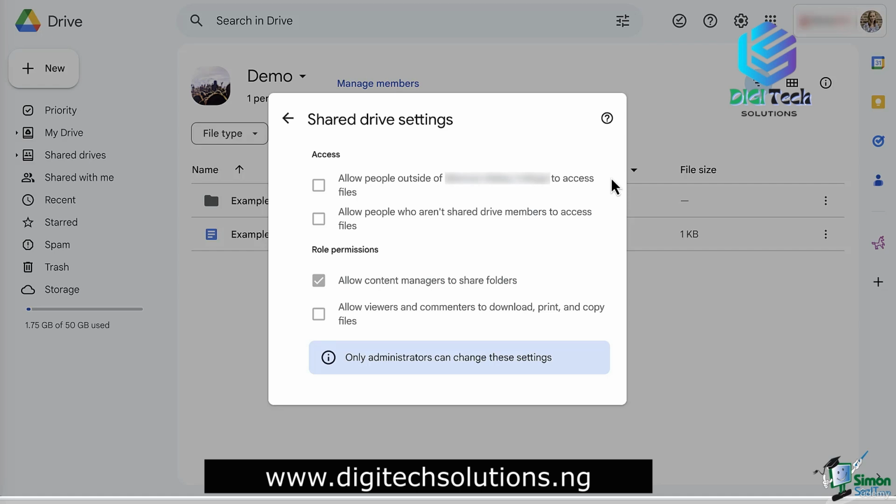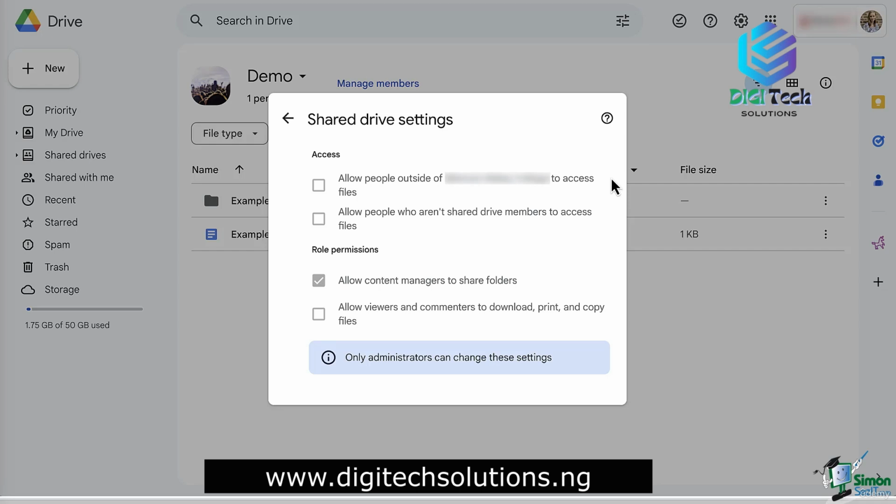So with one or both of these turned off, there isn't much sharing going on by members of the shared drive, even if they are content managers. And I can also tell you that this is probably one of the biggest reasons why teams like to use shared drives, is to know that no one can accidentally turn on a share setting for a specific file or folder and it gets outside of either the team or outside of the domain.